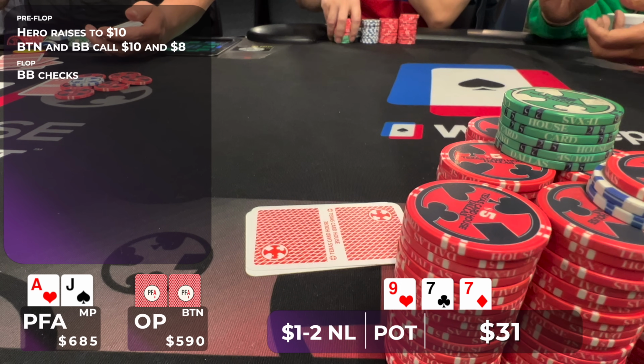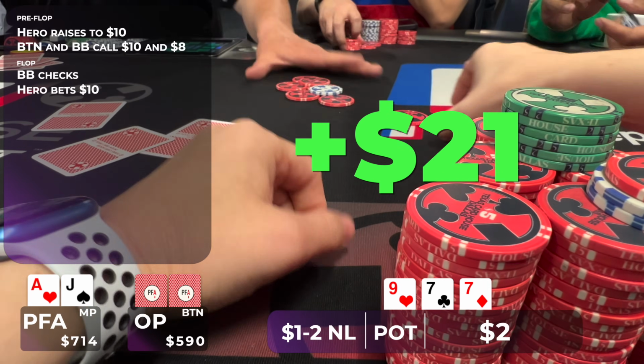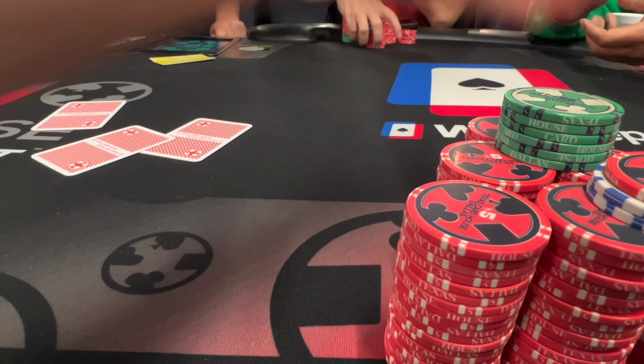So I put in a very small bet of $10, and my opponents tossed their cards into the muck and couldn't have folded fast enough.